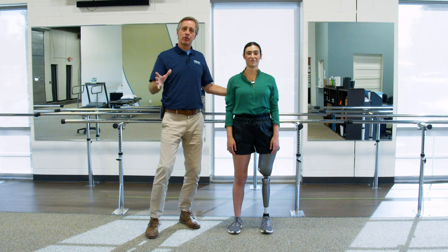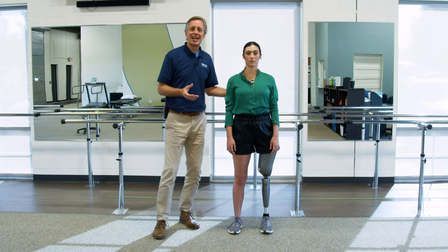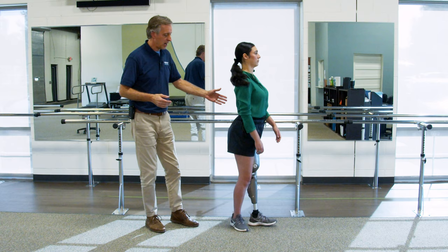Okay, so when we come outside the parallel bars, as your patient starts to feel more confident, or as the patient, you start feeling more confident, you want to get out into a more open area, where again, you can challenge yourself with the exact same basic drills. So, Tracy, if you don't mind, just turn facing away from me, and we're just going to walk a little bit. We're going to take a couple of steps.